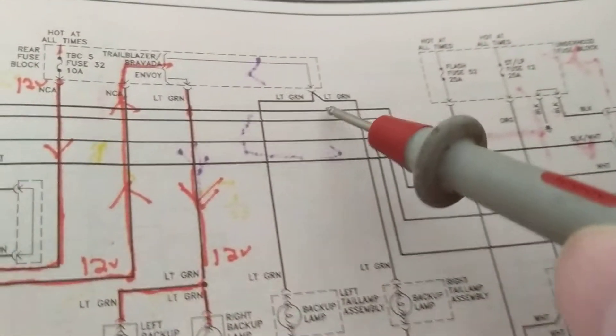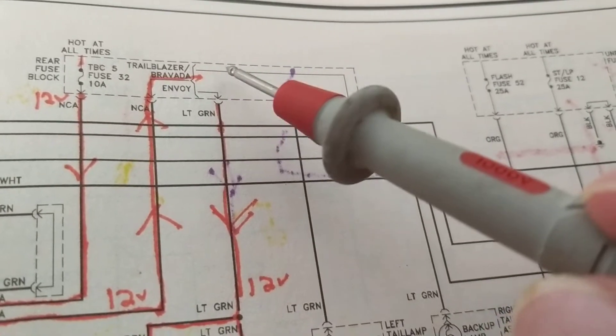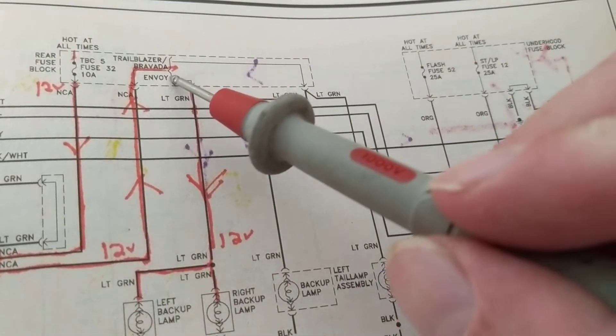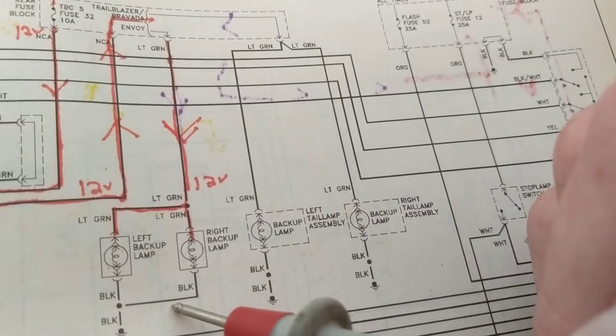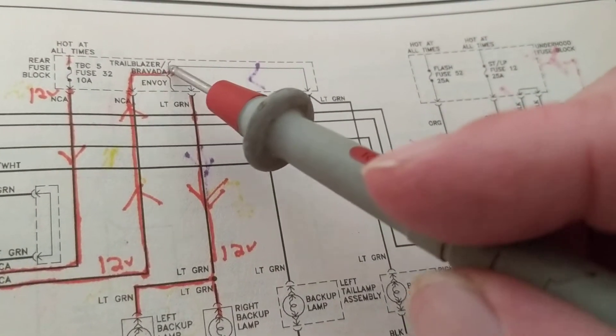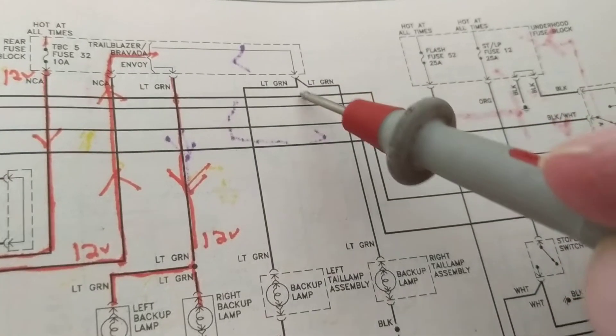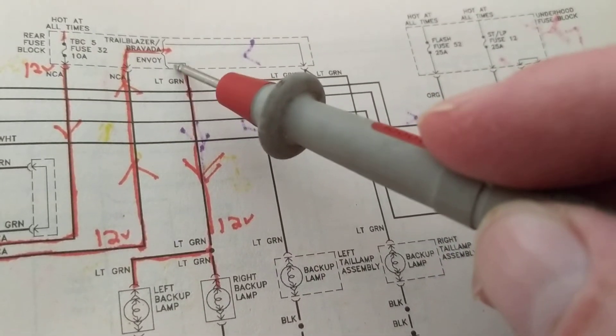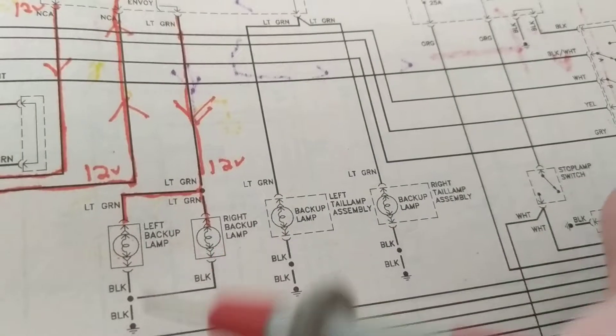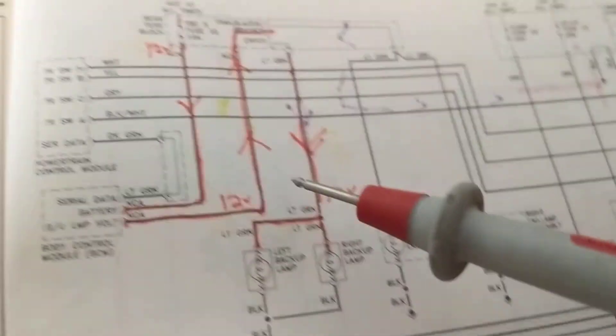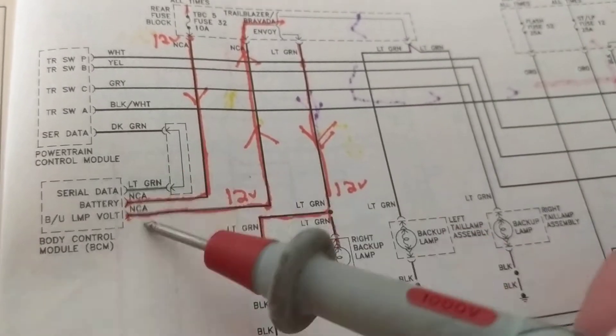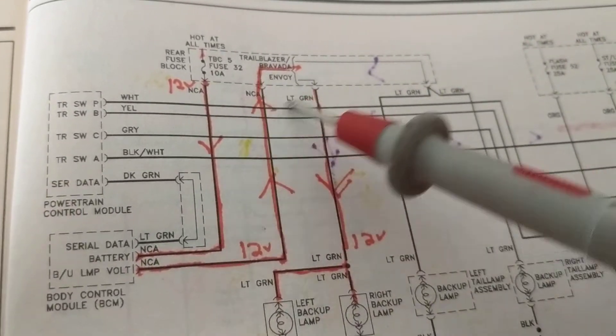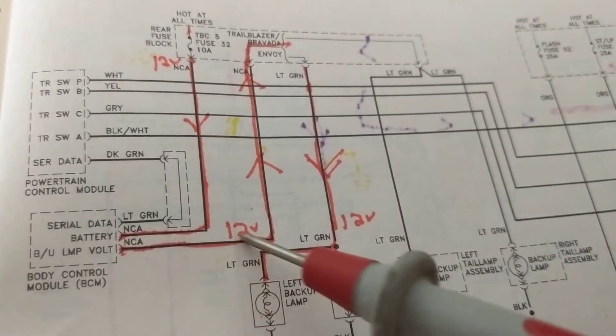Now, there's a couple of things about this. Trailblazer and bravada. There are two connections here. One through these two. And the other connection is this one. So if your vehicle is a trailblazer, you're going to follow this path. The light green, two light greens over here. If you're going to have an envoy, you're going to go this point. This is the envoy. It's going to go through this, through here. And the black is the ground. Again, what controls this? Body control module. There is no relay here for what we see externally. But what is here, the body control module giving us 12 volts.